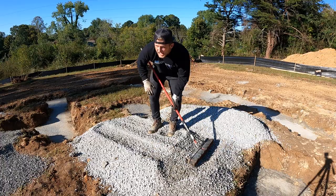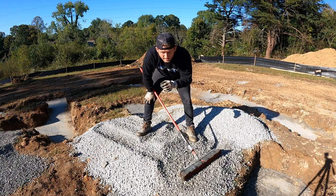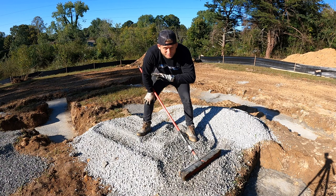All right y'all, I'm finishing up right here. I almost got it all spread out. And this is a preliminary spread. This is just so I can have some in here so I'm not having to wheelbarrow it all around, as I would have if I didn't put these mounds in here at first.